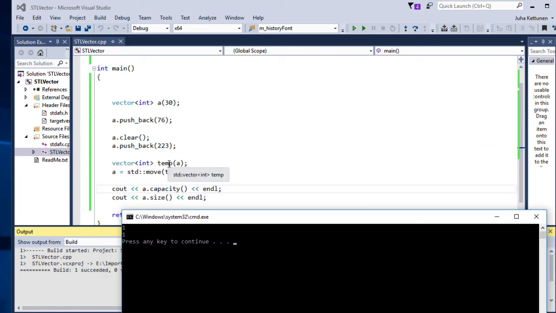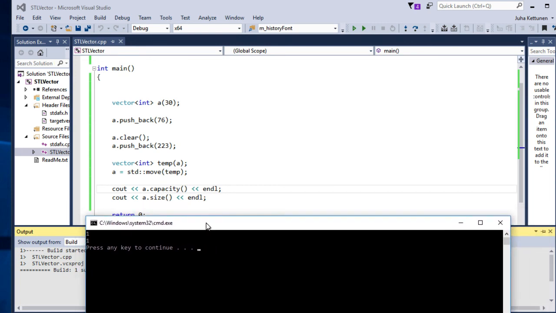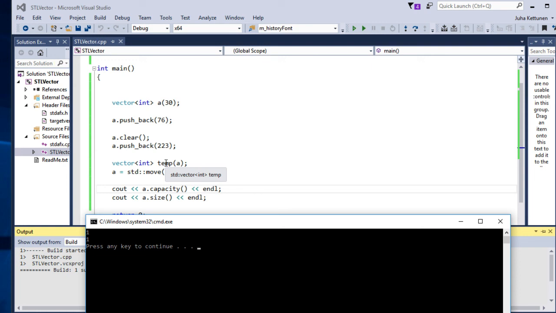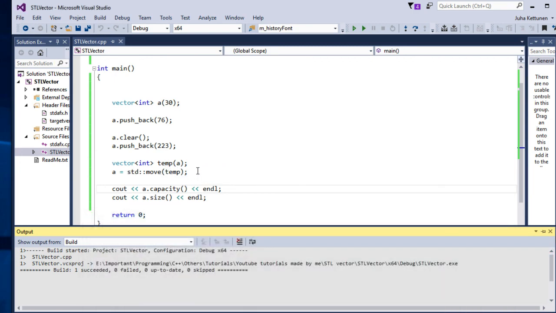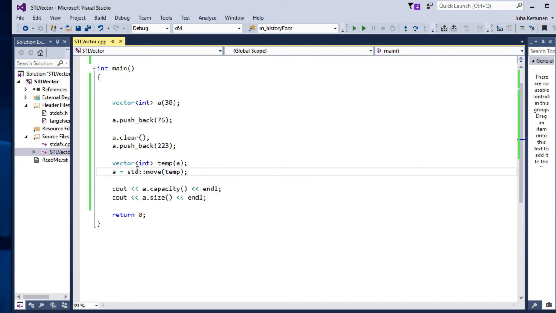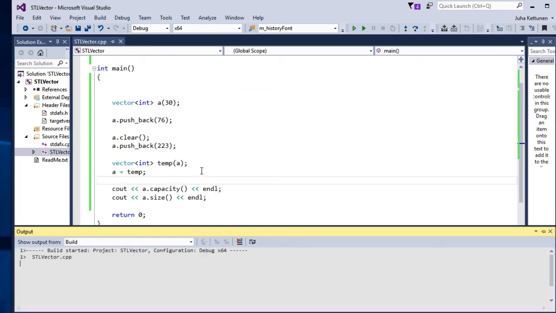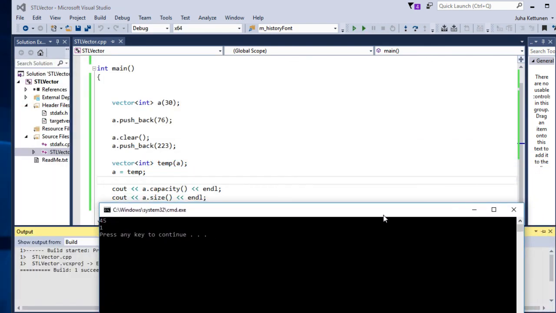So if we are moving the temporary to A, it will be exactly the same as the temporary, because moving makes all the things in the other object exactly the same. Copying, as we can see, doesn't necessarily do it, because if we are doing a copy, the vector might only copy the elements. It doesn't necessarily touch the memory itself. It doesn't do the allocation stuff necessarily. It doesn't copy the size of the memory allocations. So this works with the move, but it doesn't work with the copy, so it needs to be swapped with the temporary. That's the way to do it.